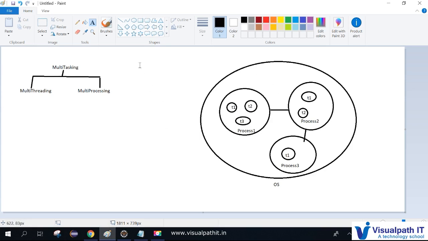is called multithreading. The communication between threads is also possible, just like for processes. Each thread can communicate with the others. Suppose T1 can communicate with T2, and T2 can communicate with T3.